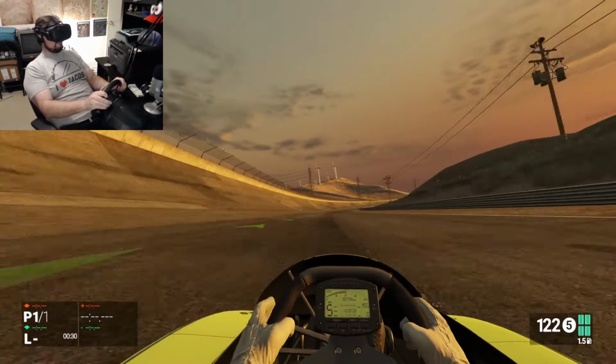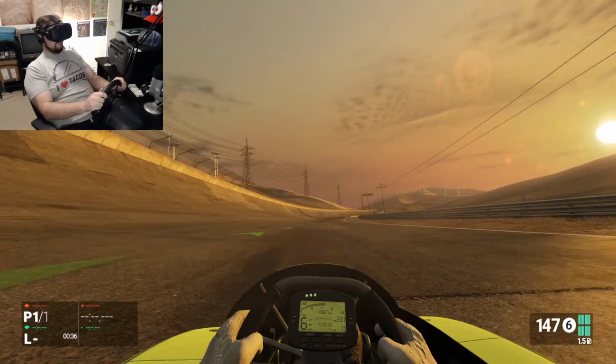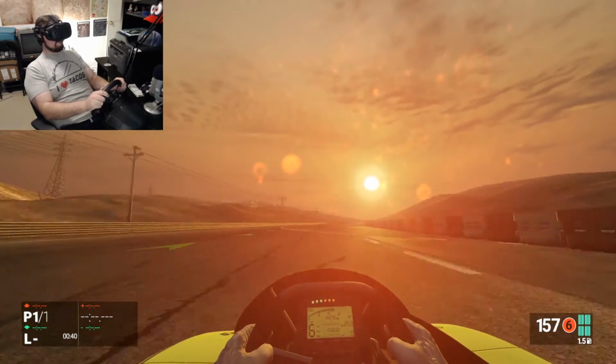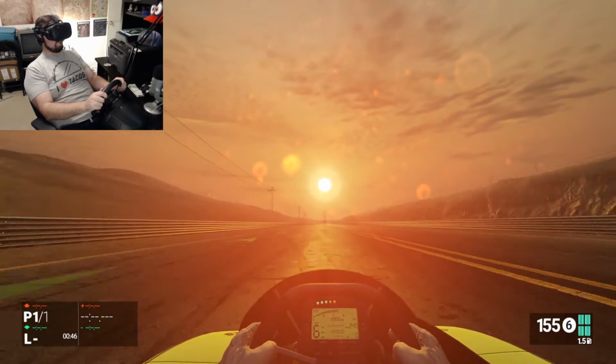You have to restart that engine, which is not a big deal. I mean, there is an ignition and engine on button you can set, which is very simple. And I got so many buttons on this controller, it was no issue at all. I had buttons to spare. I actually ended up turning off a couple of the HUD changing buttons so that I could set up the windshield and headlights, because it actually does start raining in game.